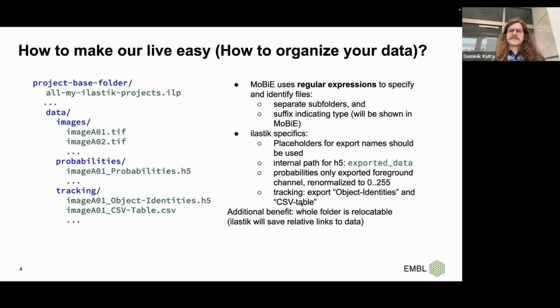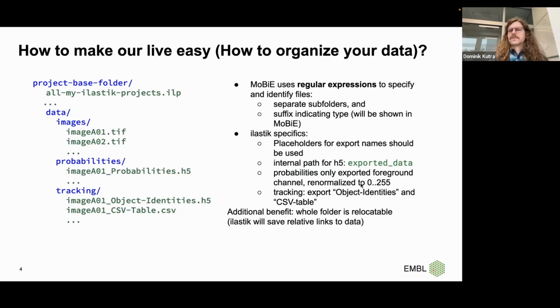And some Ilastik specifics, if you're interested. We will also make these slides available, and all the data that was used. Just to reiterate, there is this concept of placeholders for output file names in Ilastik that needs to be used in order to produce new files that have the original file name in the beginning and then some suffix, and this needs to be there to match them to the original data.